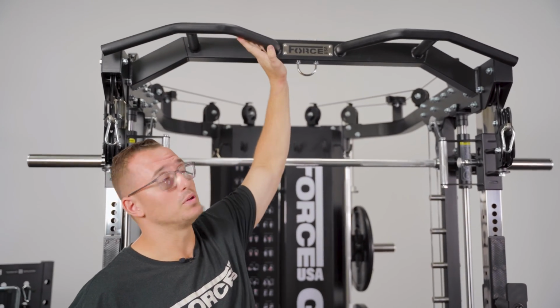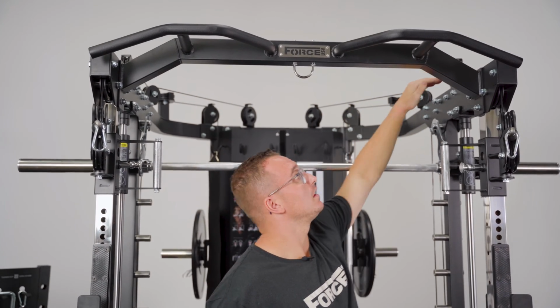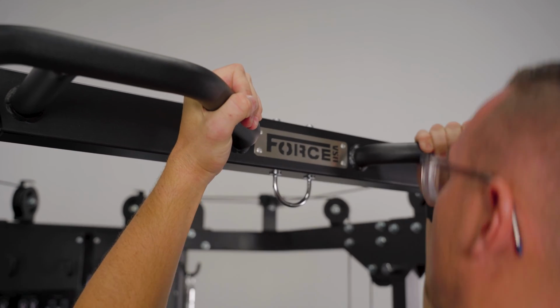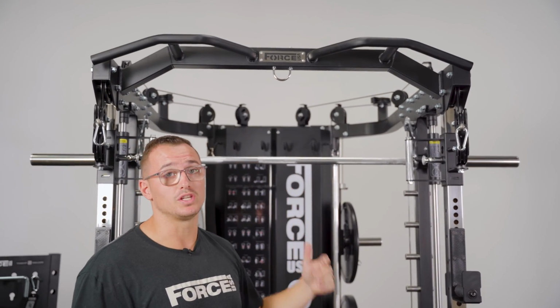Going from there onto our pull-up bar. So we've changed the design of our pull-up bar so that it's higher. It's actually in line with the top pulleys on the top of the machine. So it means you get more range. We've made this whole bar knurled as well and changed the design to be on an angle. It's got a much better feel for the movements, for any pull-ups, chin-ups.